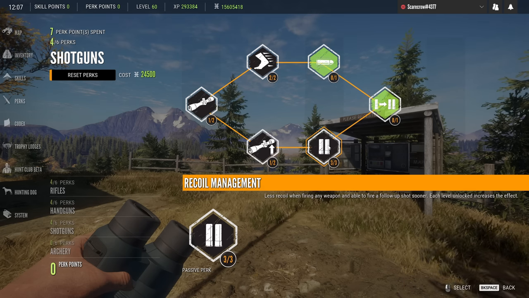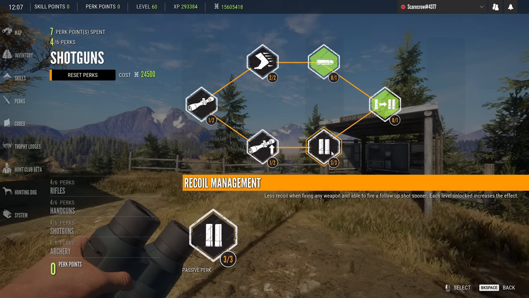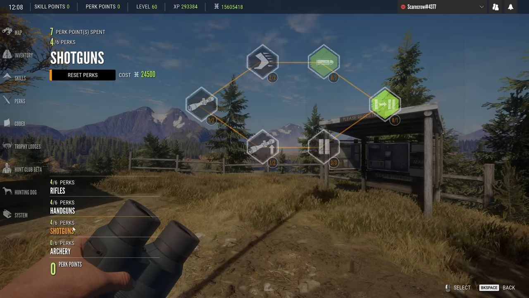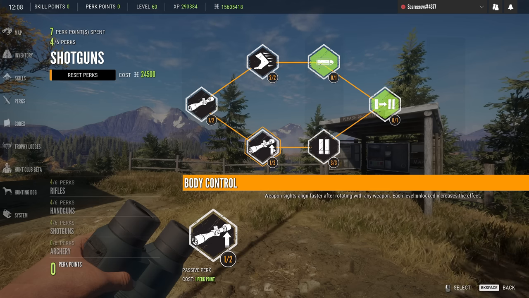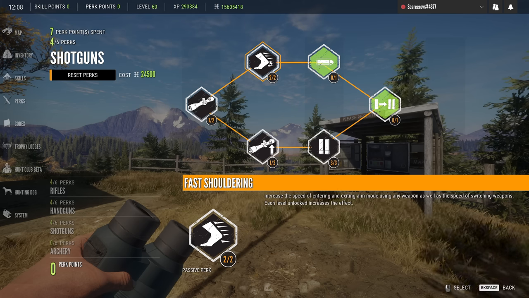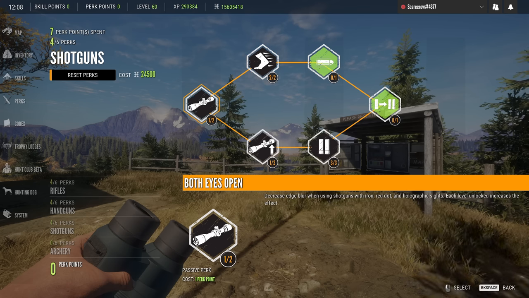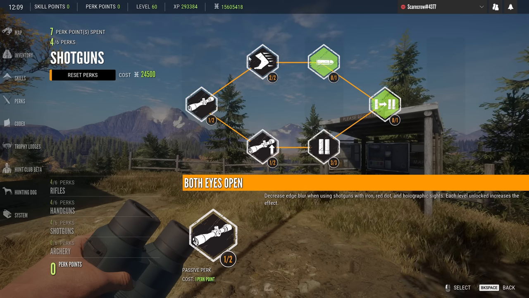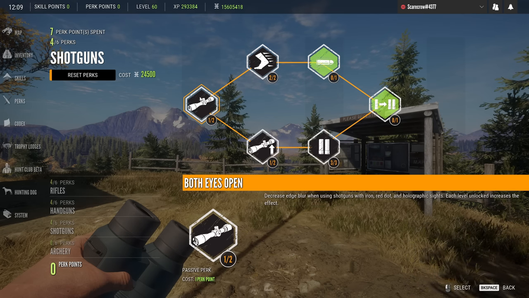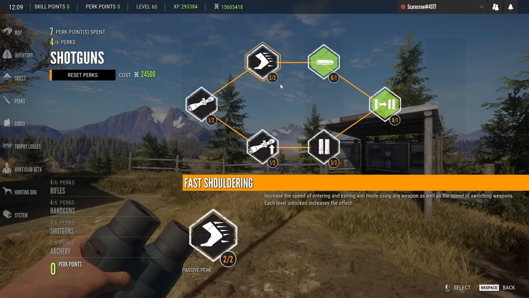We move over to shotguns. The necessity here is recoil management. Getting level 3 can really help reduce the recoil of all weapons, because it's not only for shotguns. The names of these categories can be a little bit deceiving, as they're not all just for the category that they're in. Then you've also got fast shouldering, which helps you aim quicker, which is also very important. And you've got both eyes open, which is kind of a necessity in order to get the other stuff. You have to purchase this if you want to get to these, so I recommend just putting one into there, one into here, and then getting all of these maxed out right here.